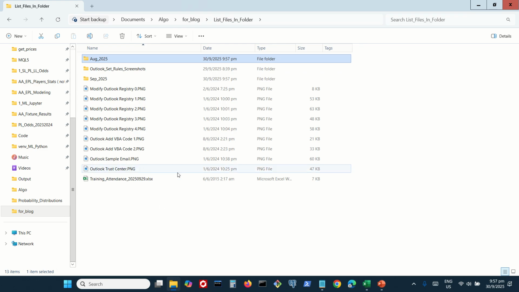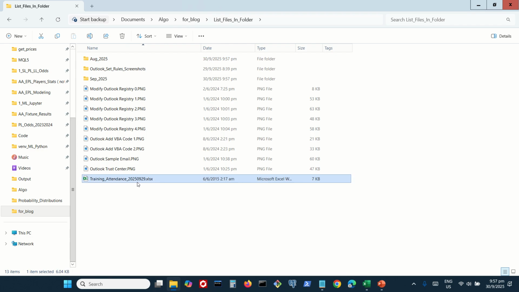So what files should we get? Sometimes you do not want to get all the files, right? You might want to get certain files, for example, this training attendance, where you have a date here. You want to go by date because the training attendance file will come with this format of saving the file name with a date behind.